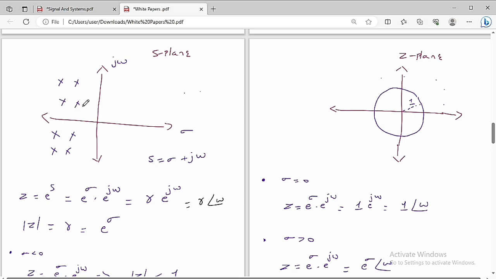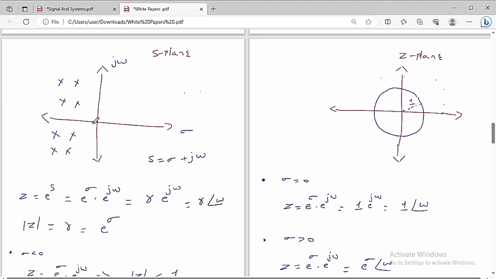So a system is said to be stable when all the poles lie in the left half of the S-plane. If you map, here we are going to get inside the unit circle. So if all the roots lie inside the unit circle, meaning all the roots lie in the left half of the S-plane, then we can say the given system is stable. The given system is said to be stable in that case. Then only you are going to get a finite value.